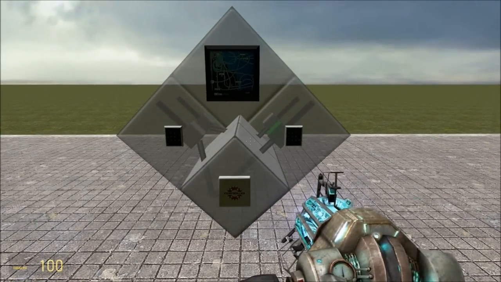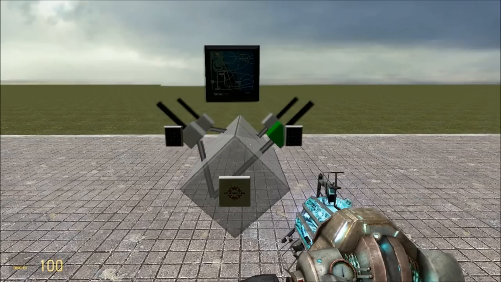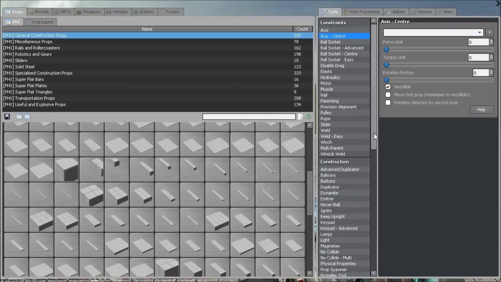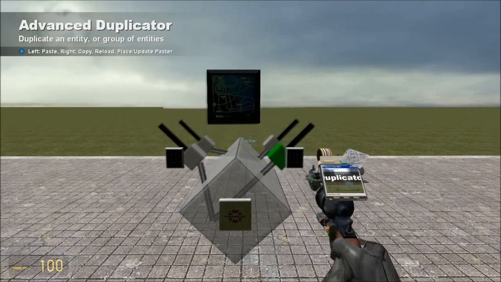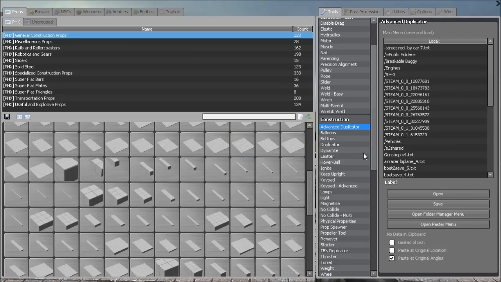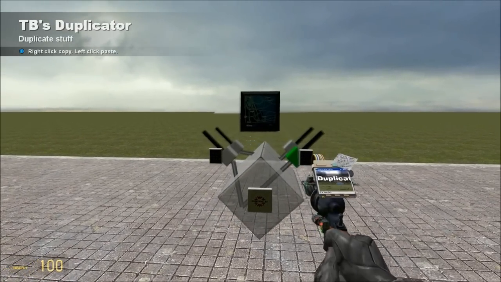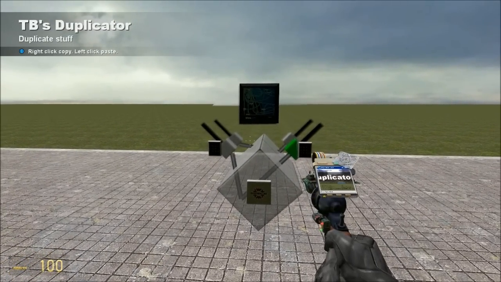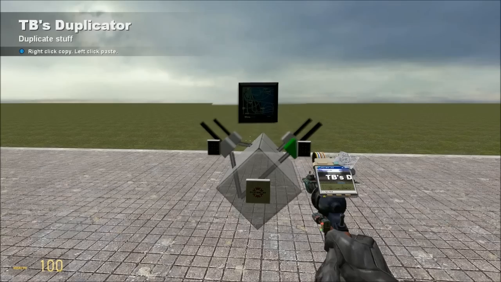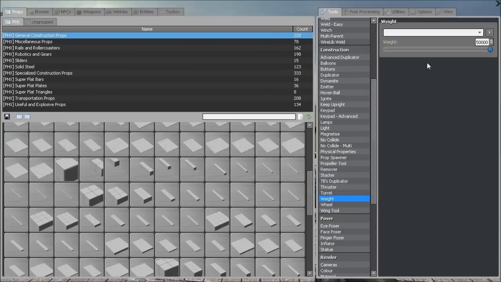Okay. Before you unfreeze the engine, right now would be the prime time to dupe the engine. Duplicate it. You can use advanced duplicator, though I don't recommend it. Or you could use the preferred TB's duplicator. TB's duplicator saves everything pretty much perfectly almost all the time. The only thing it has trouble with is if you parented stuff, which is another tutorial. If you parented stuff with certain parenters, I guess it doesn't work with that, but TB's duplicator is a good choice for engines.